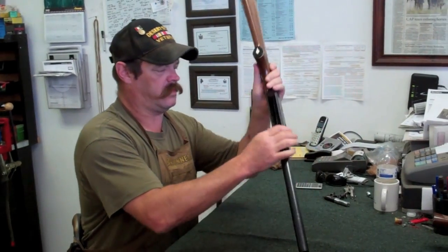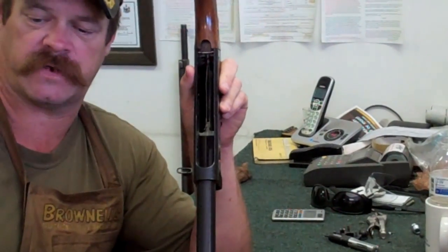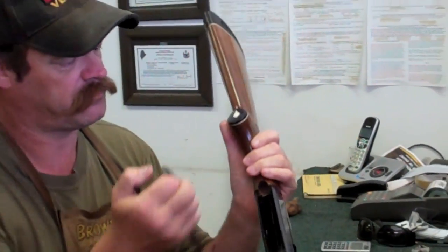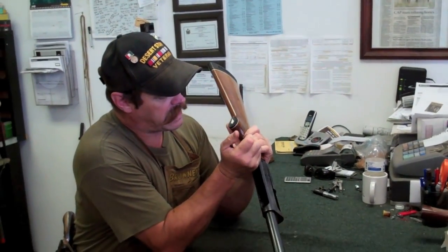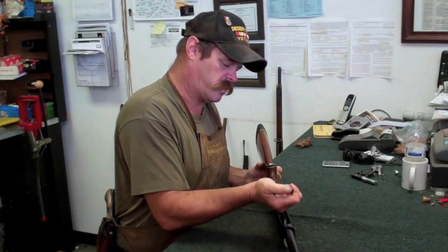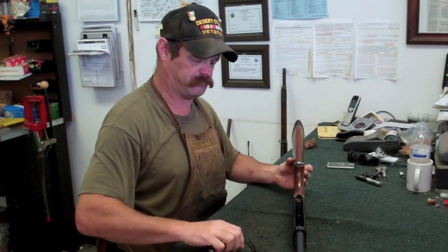Now, there's going to be one more part inside here that you're going to have to remove. You notice this little recoil piece right in here? Just take a nice little pair of needle nose pliers, pinch up on the back end of it, squeeze it together, pull it forward, up, and you turn it sideways and it comes right out.